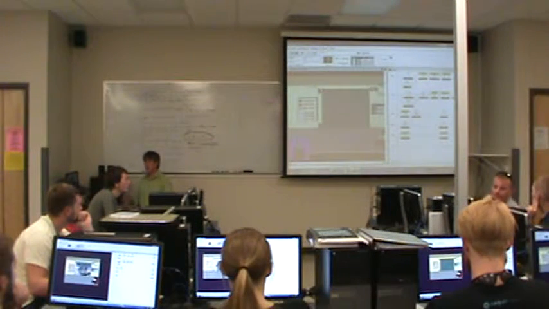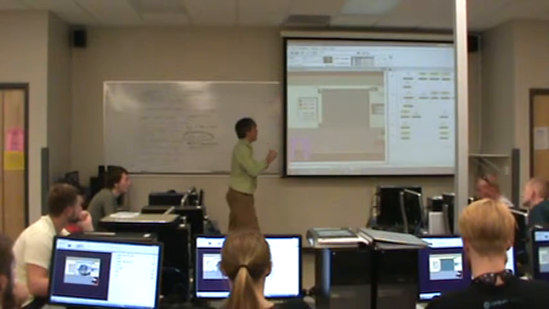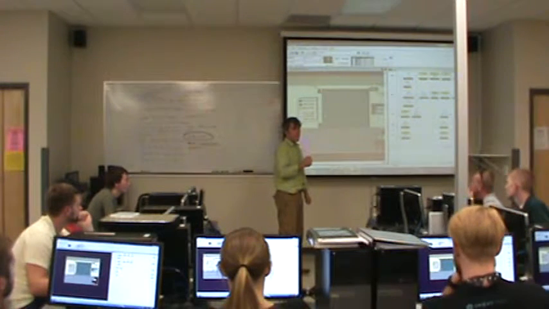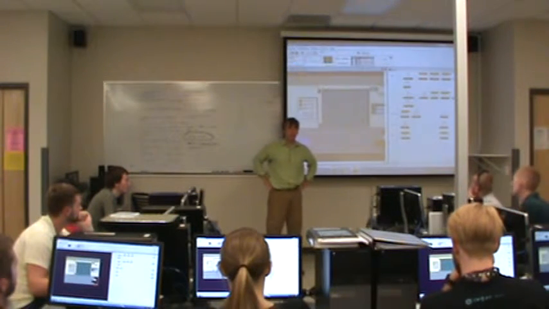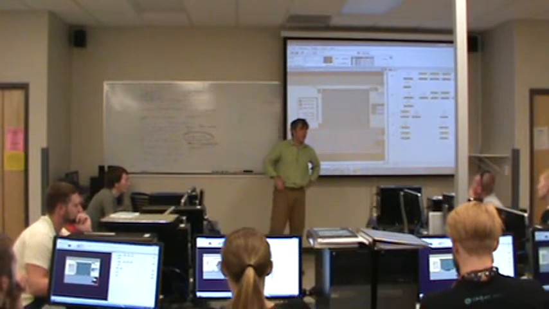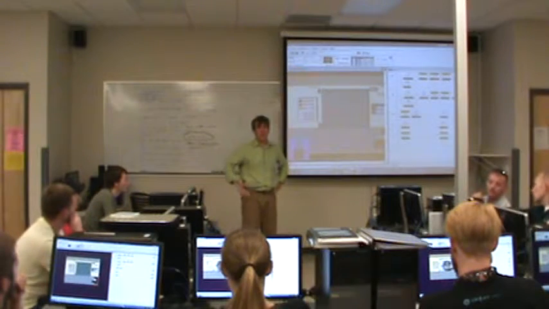Now, I'd like to modify it a little bit so that when the door is in the process of opening, then the open lamp would flash. Okay? Now, how can we make something flash? How can we make a lamp flash? Well, we need some time-based thing. I don't want to get into timers yet. I want to show you a trick that all PLCs have.